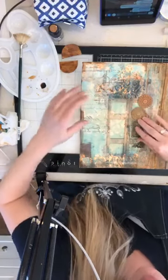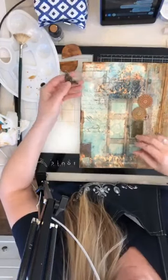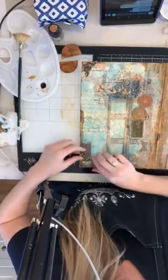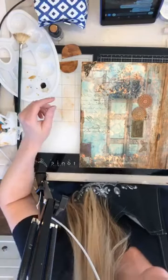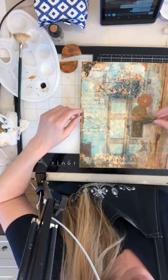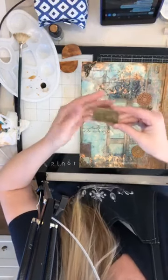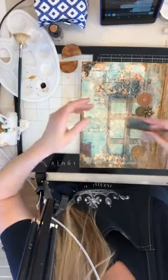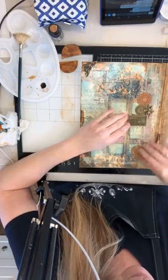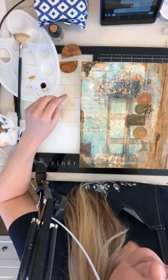So I'm going to try to lay this out. Now, I don't want to cover too much of my door. But these little corner pieces I like, and I like them over here. So I'm going to glue those over here. And this little guy, I thought he was cute. It's a little bumblebee. So we'll use that. And this sentiment says, less perfection, more authenticity. This is actually a Finnabair plate. So I'll try to see if I can lay this down.